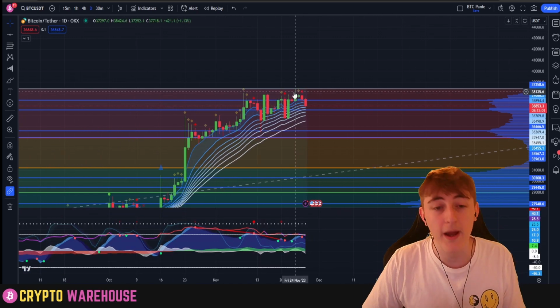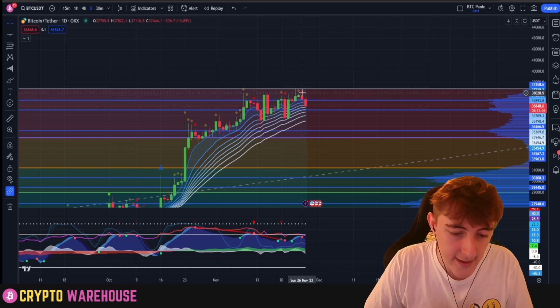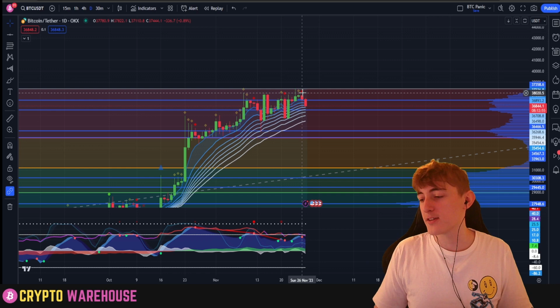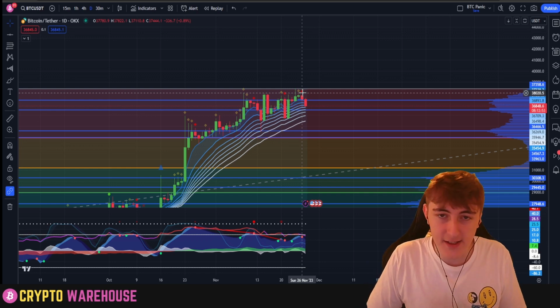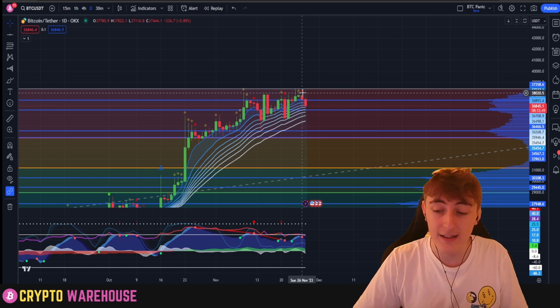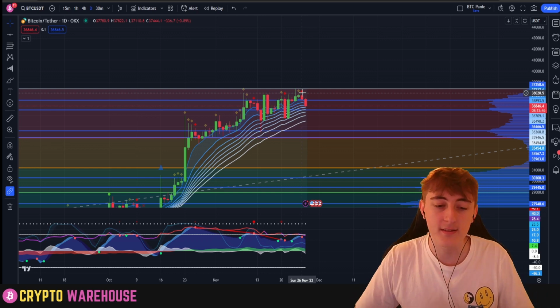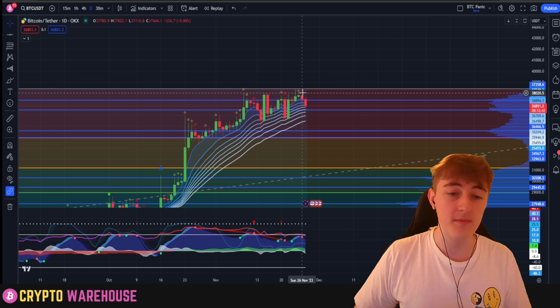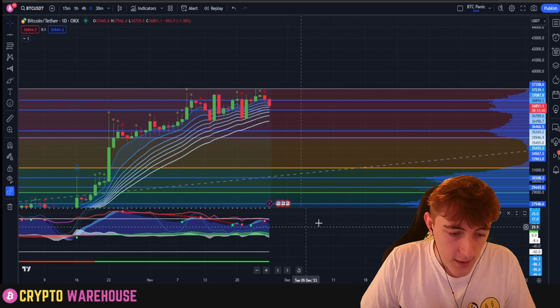So we do have a red bearish diamond yesterday. Today's Monday the 27th, by the way. Also, as prices change, some of this TA won't be that valid if you're watching this quite a while after it's come out. Obviously, the prices and the TA and what I'm saying will be different. So let's have a look.